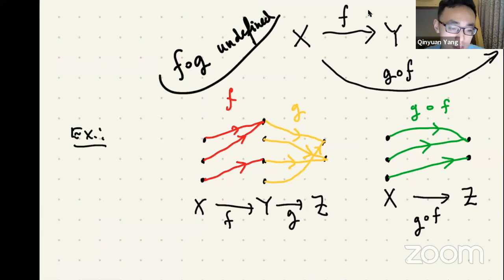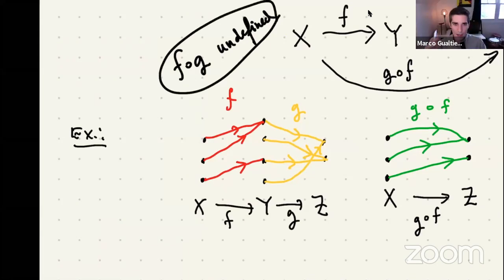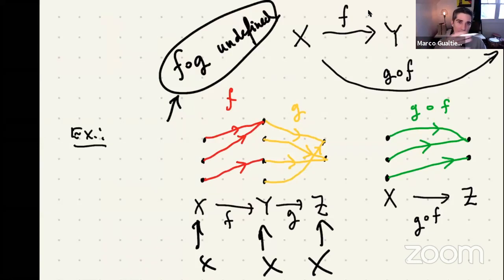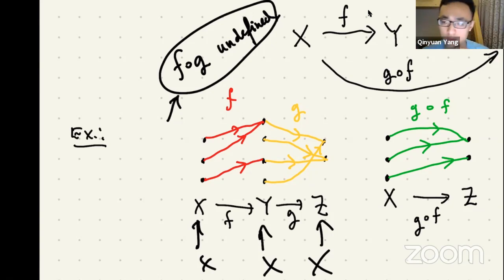When you're talking about bijections from X to itself, this problem does not occur, because X is the same here and here and here. The domain and the codomain are always X. So I can always compose F with G, G with F, F with H. They're all composable. Given any 2 of these bijections, I can always compose them, because their domains are the same.